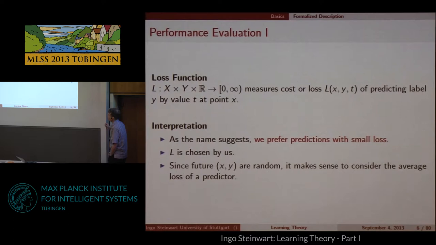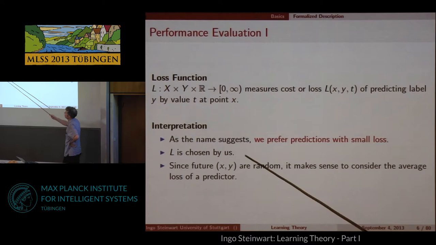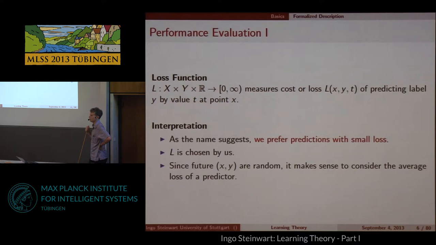So unlike the distribution p, to which we have no access, it's unknown to us, the loss function L is chosen by us. We have full control over it. Whenever we choose a loss function L, we automatically also choose a very particular learning problem. Choosing different Ls usually leads to different learning problems. So the loss function is the device for us to describe which very particular learning problem we want to solve. We will see a few examples in the next couple of slides.